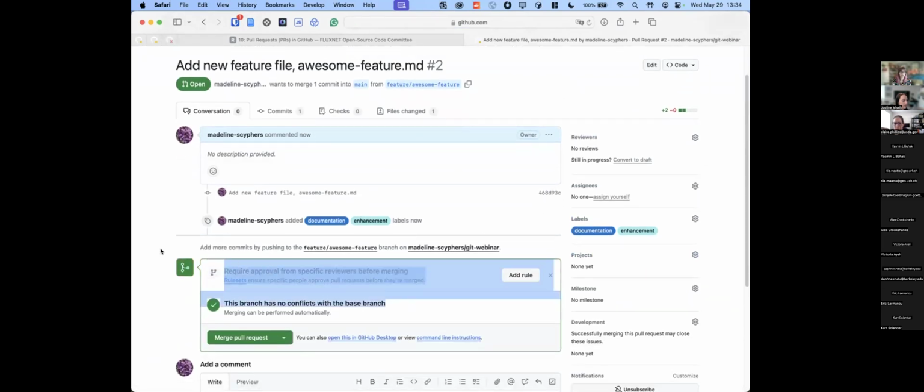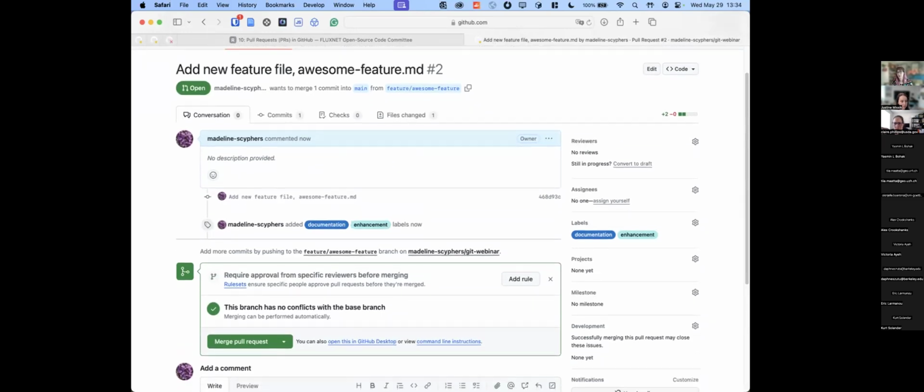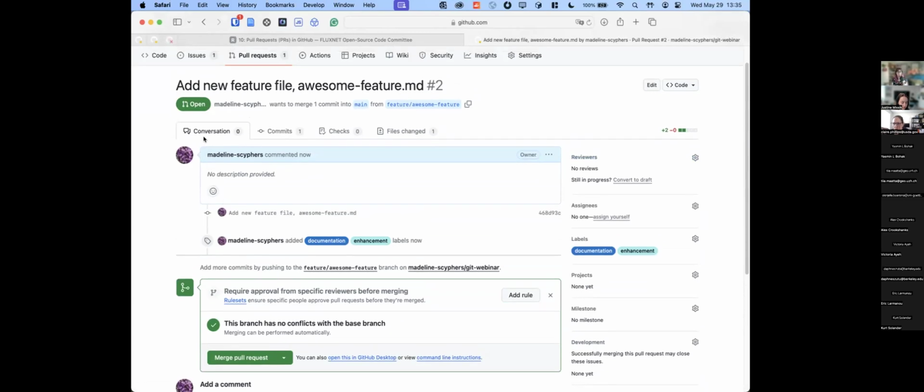And it does a quick check to see if there are any conflicts, any problems with it, that are basically conflicting lines. There aren't any. So once I've done that, you'll see that I'm going to be able to merge it. So let's just go over this interface real quick.